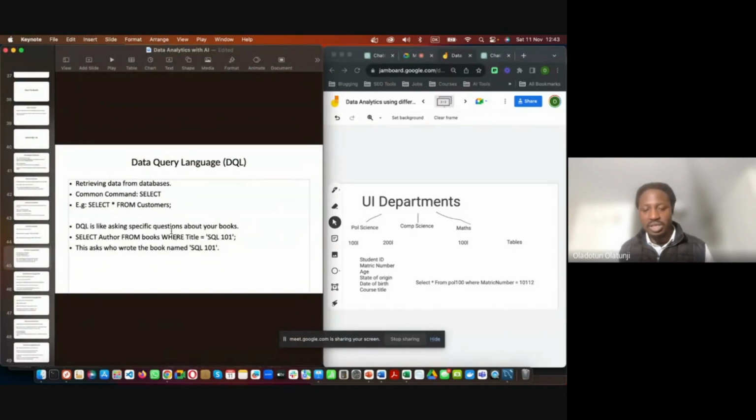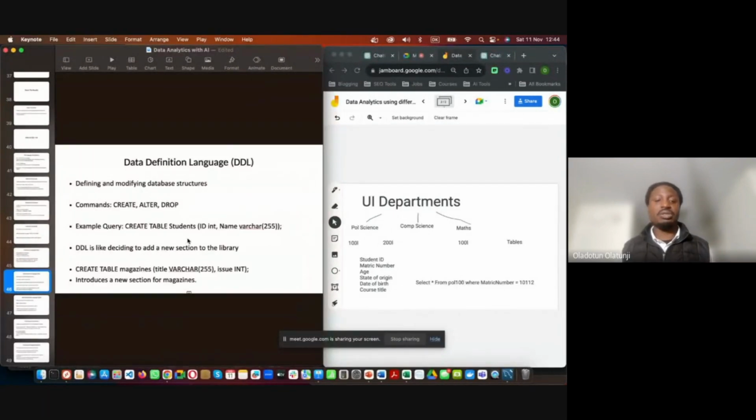If you know this basic and you can use it on a day-to-day basis, you will learn quicker as you go along. There's also data definition language, which is commands that create, alter, or drop. An example is CREATE TABLE. When you are starting to create a table, that is where you're using the data definition language.